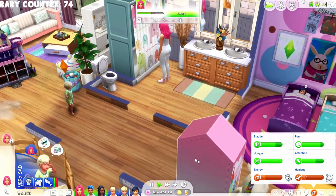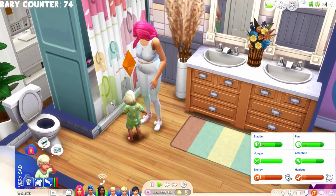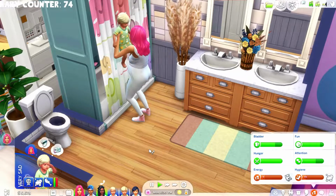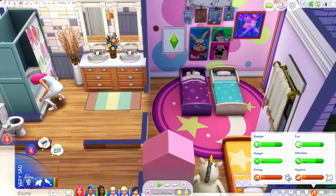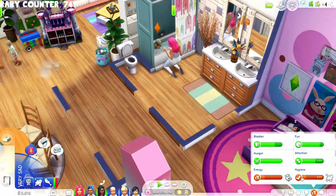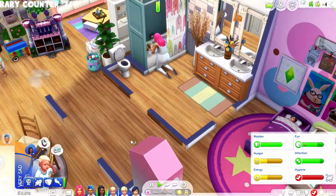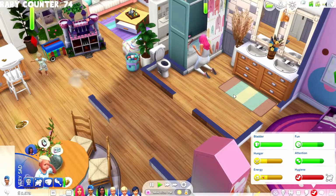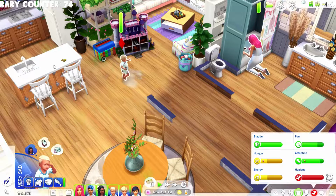All right, so we're going to bath up Drake. And then once that bath is done, then he can go to bed. You are stinking. Look at the green coming off. Are we going to give him a bath? Yes. Okay, so then he's going to get a bath and then he can go to sleep after that. So that's going to be brought up. Perfect. Oh my gosh. You can go in here. You are looking bad. Okay, this is spoiled.